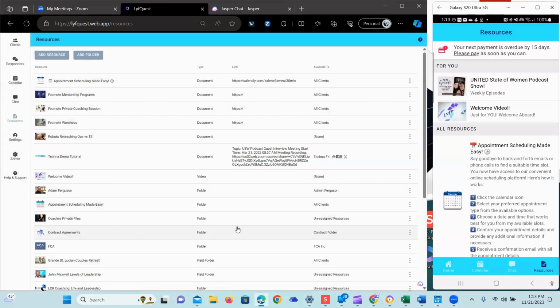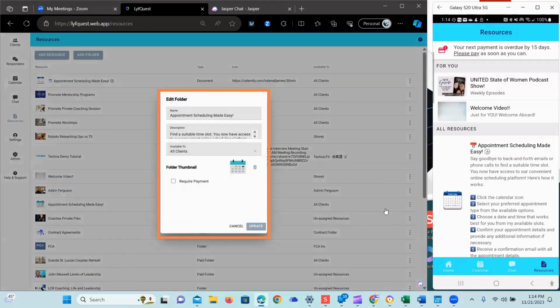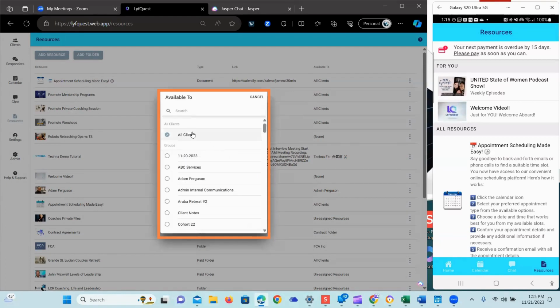If you have more than one online calendar, you can integrate all of them within the LyfQuest platform. You'll create a folder. Once you click Add Folder, label it appropriately. Give it a description and make it available to all of your clients.